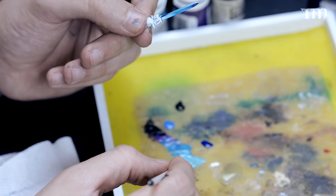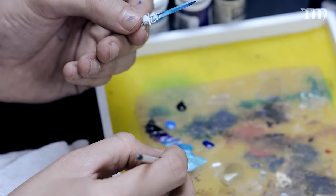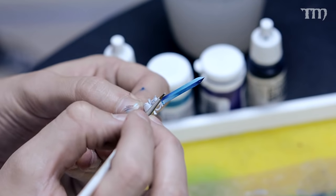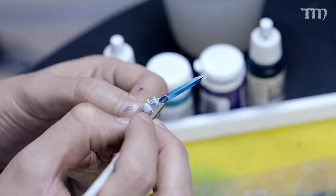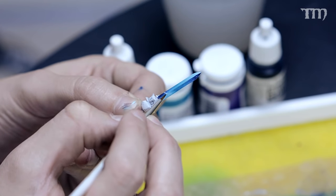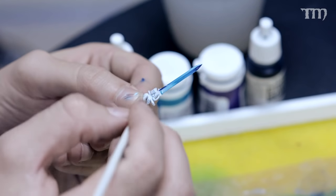The next step, I'm gonna work with this mid-tone here and paint some lightning stripes on it. Make sure I don't have too much paint on my brush because I don't wanna make a really fat line. I'm just trying to use the tip of it this time like a pencil. I'm just kinda scraping it across here and there. It's a little different to do this in the video.